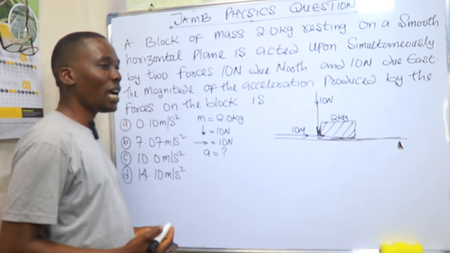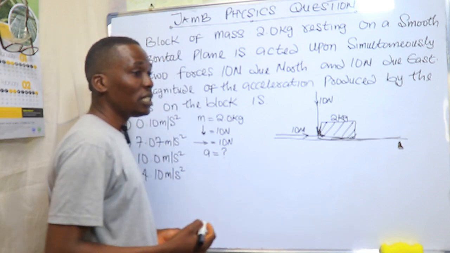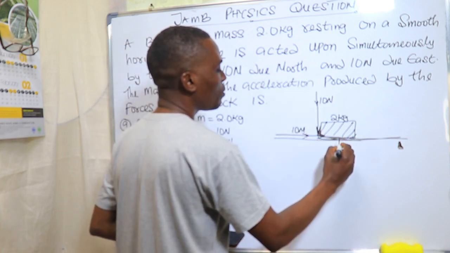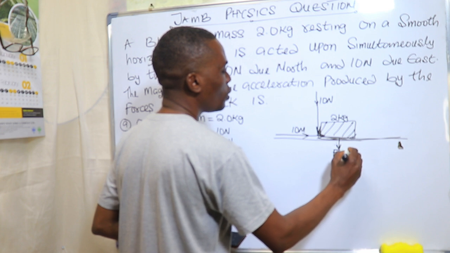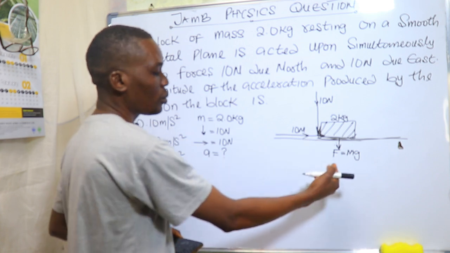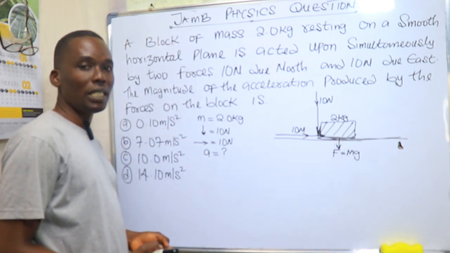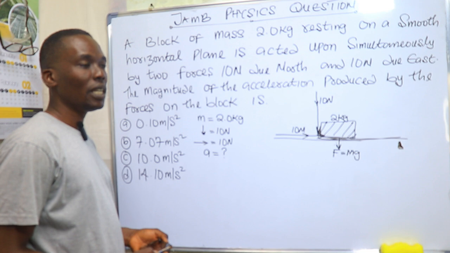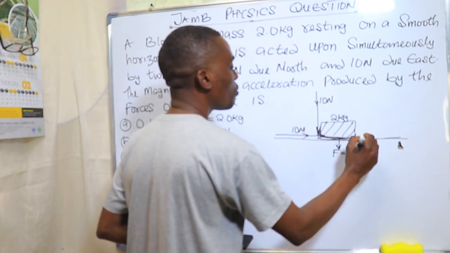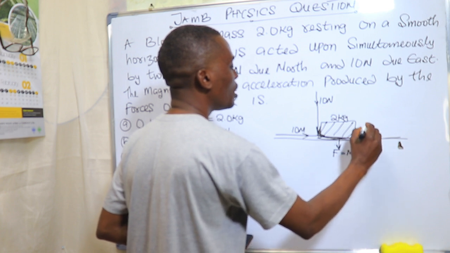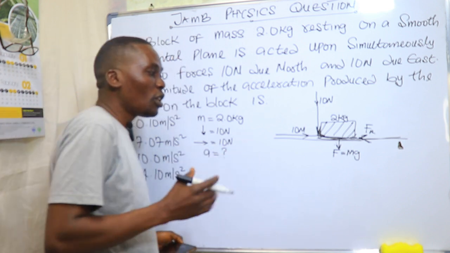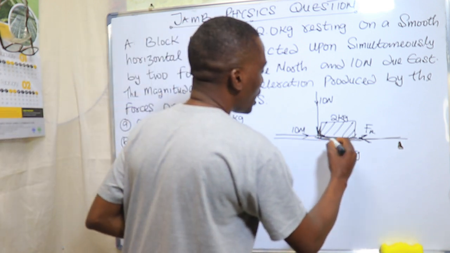So you get another force wey dey act here. As this one they try push am down, you get frictional force. This one na the force wey go come as a result of the weight of the block, because the weight of the block they go down. So this one na mass times the acceleration due to gravity. As this one they push am down, you get some other frictional force. This one na the frictional force wey dey stop this object from moving. We dey call am frictional force. As this one they try push am, the other one go dey try to stop am.